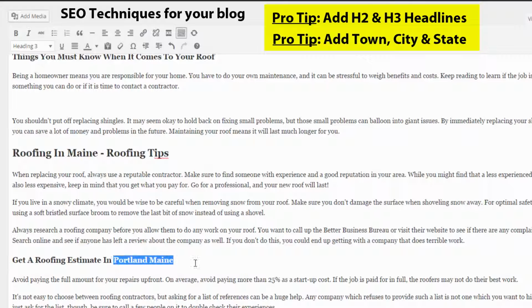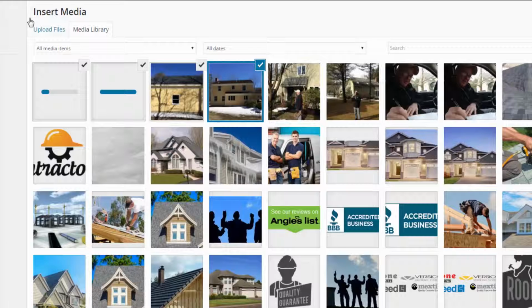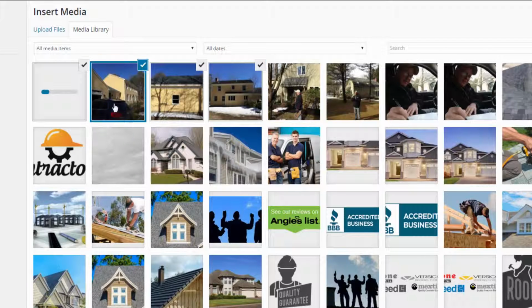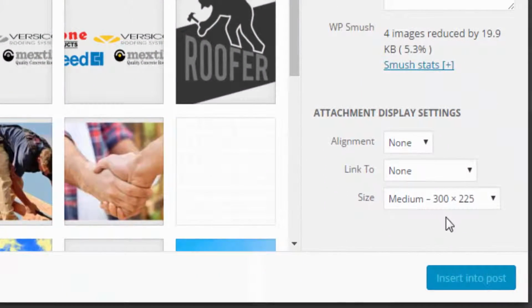So that's pretty big. Let's go back and see if our media come in now. Let's go back to Add Media. And these are downloading right now. They're still going through. Let's go ahead and add this image here. So I'll click on Add Image, and it's going to auto resize this for you.